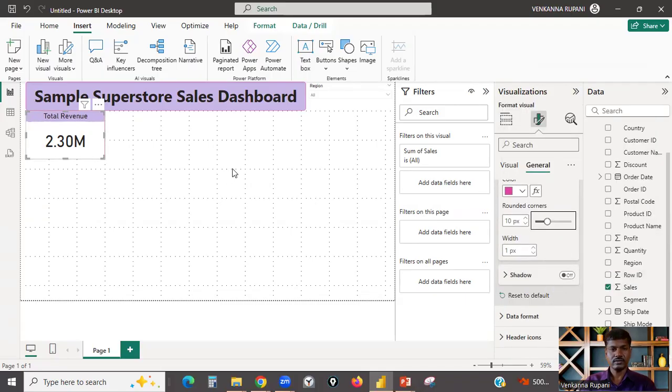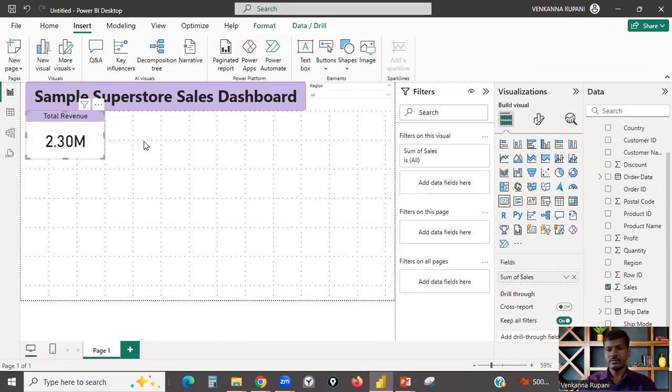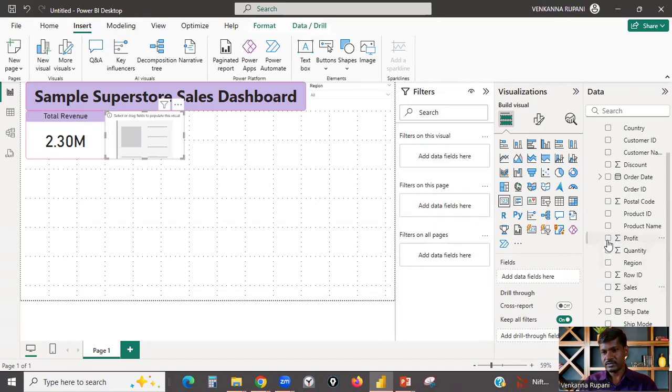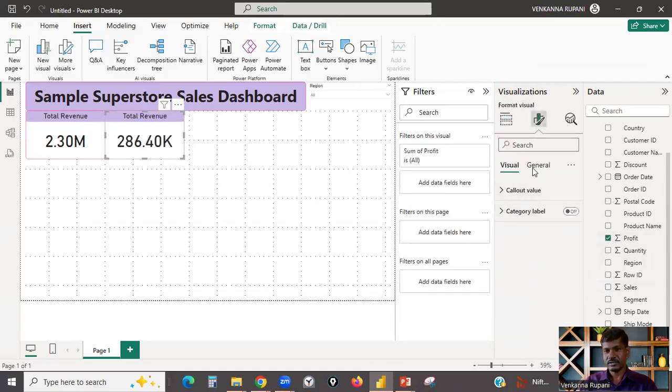Now we will create other KPIs or metrics, for profit. Let us copy paste this one. Here, instead of total sales, we select the profit, and we can also change the title.